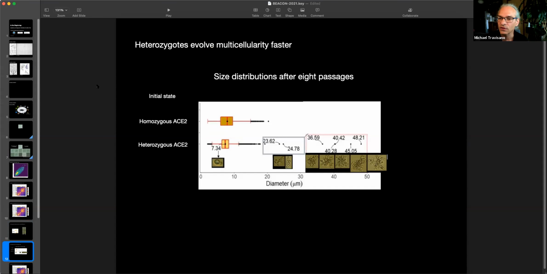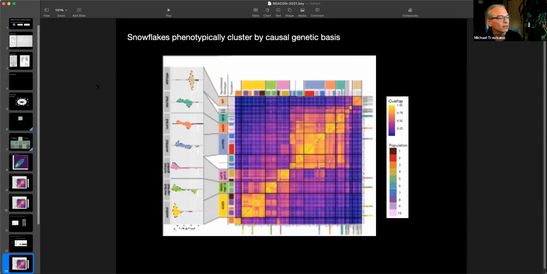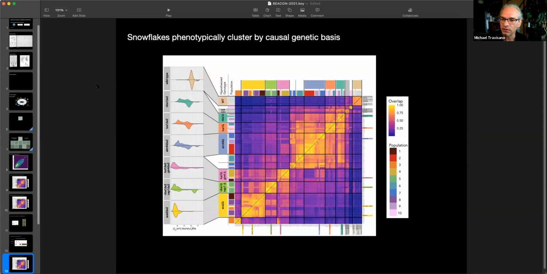So if you then take those heterozygotes and look at how fast they evolve multis from them, over 8 passages, so a week-long experiment basically, the heterozygotes evolve multis way faster, which isn't entirely a big surprise. But that's why, even though you get small for the first step, being ACE2 heterozygotes gets you faster along to being a multi. So in the very first step, you move in the wrong direction, at least in terms of size and, albeit not in a big way, in settling, but you don't move in the right direction at all.